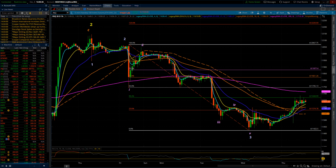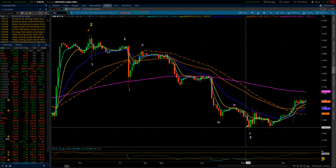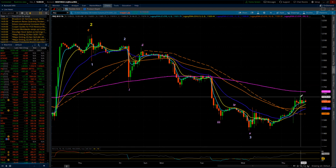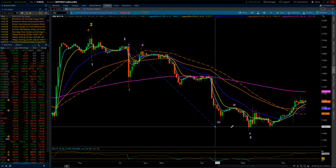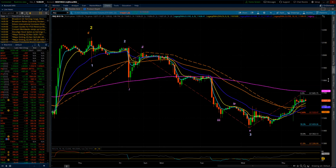All right, so let's take a look at downside. So I'm going to take these off, and we're going to take a look by using the extensions. Now, in the extensions, because I'm looking for the wave 5, I will use that high for right now, understanding that it may have to get bumped up 20 points or so. Because ultimately we don't have that marker in place yet because the market is still active within that wave. But we're going to call it right there. So these are just slight indications.